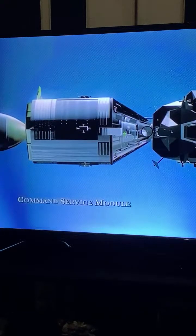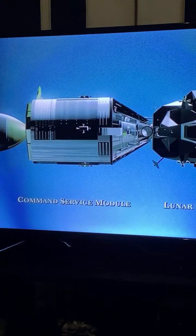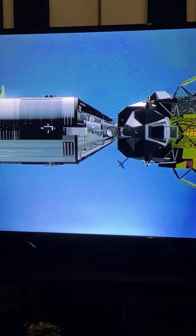The system NASA committed to, known as Lunar Orbit Rendezvous, uses two separate specialised spacecraft, the Command Service Module and the Lunar Module, known as the LEM. The Command Service Module consists of two sections: the pressurised command module capsule that housed a crew of 3 astronauts and the equipment needed to fly to the moon and back, as well as survive re-entry and splashdown, and the larger service module that provided propulsion, electrical power and storage for the command module consumables, such as oxygen and water.